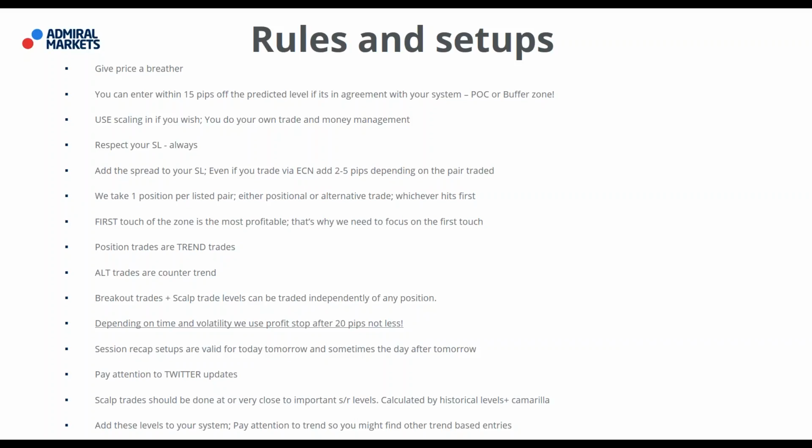We take only 1 position per listed pair, either positional or alternative trade, whichever hits first. First touch of the zone is the most profitable. That's why we need to focus on the first touch. So first touch is the most profitable. Don't forget it, guys. Position trades are called trend trades, and alternative trades are called counter trend trades.